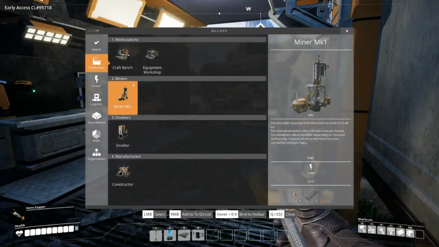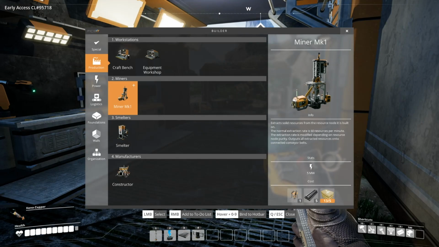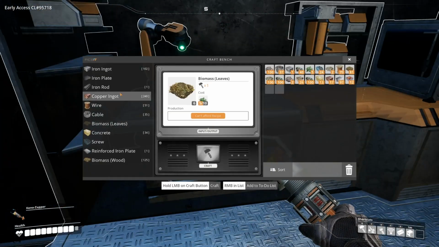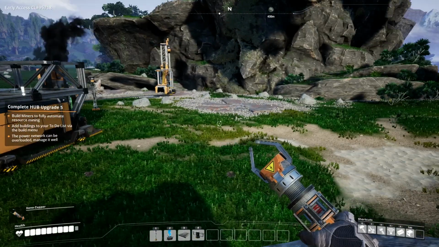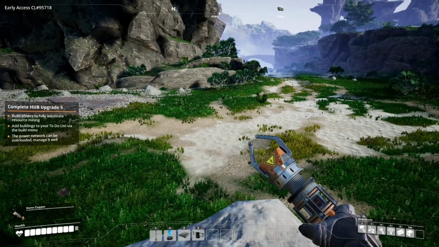Now, in order to do that, a miner, we need 5 iron rods. Hey, who's making them noises? Can't you see I'm trying to be an industrialist here?